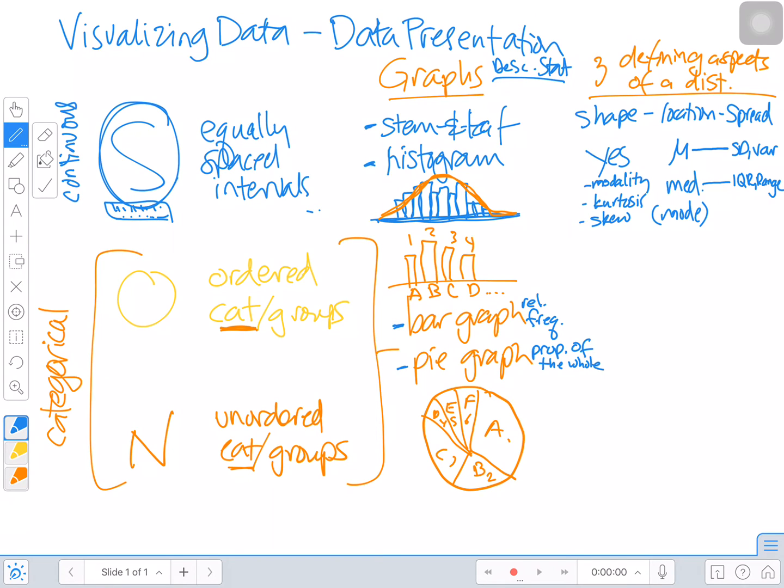So for scale variables, we're interested in all of these. We're interested in shape, we're interested in location, we're interested in spread. Now when we drop down to the ordinal variables, we maybe would be interested in shape. And because these are ordered categories, but they are not contiguous, in other words, along this line, there are gaps. Some of them may be spread farther apart than others, in other words. The primary thing that we're really interested in for ordinal variables would be that modality.